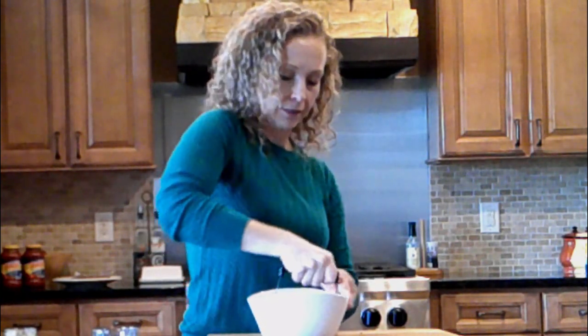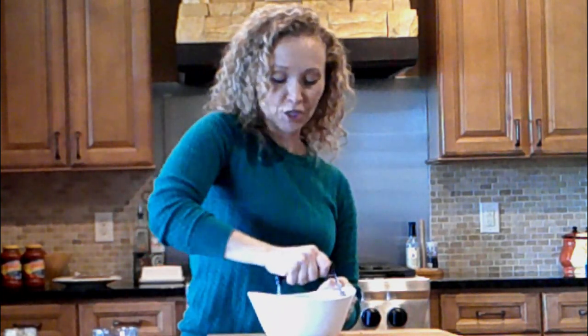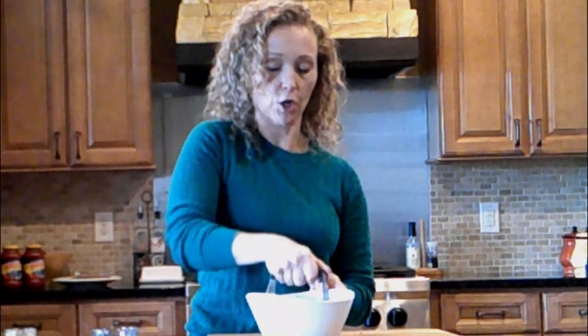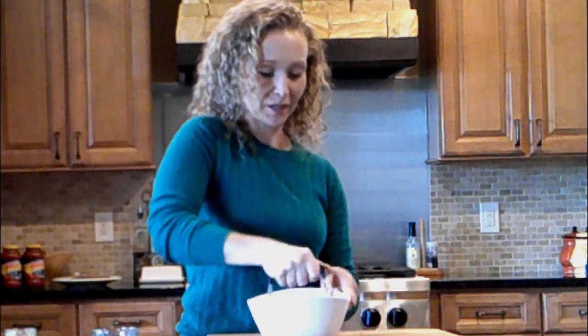So this is going to be a chunky guacamole, almost like a guacamole salad — but it's what I like. I'm the only person in my family who eats guacamole; my oldest son will sometimes eat a little bit of it. There are only two avocados and I put a lot of onion — if you don't want this much onion, don't put this much. Completely make it your own. I'm also not putting cilantro in here today — not because I don't like cilantro, but because I don't have any. Vegetables and certain things in the grocery store have been limited lately. But this summer I will hopefully have some cilantro in my garden. I do a small garden with what I call my salsa and guacamole ingredients because I make them so much in the summer.